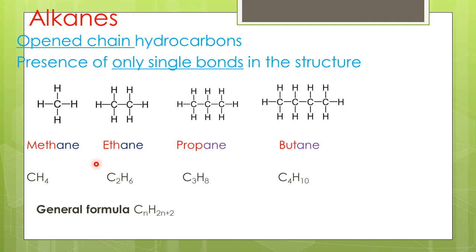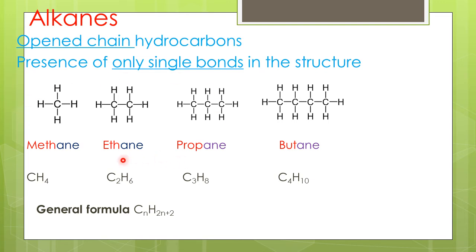These hydrocarbons have two parts in their names. The first part is the prefix and the second part is the suffix. The prefix contains the number of carbon atoms present in the structure, and the suffix, for alkanes, is ane. The suffix shows the type of bonds present in the structure. Here ane shows there are all single bonds in the structure.